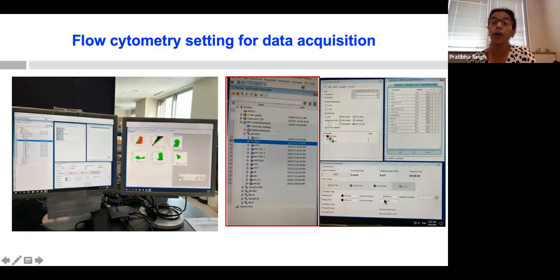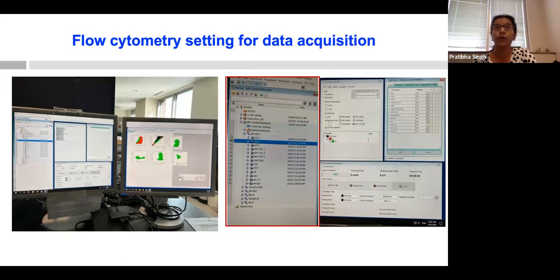And here is the number of records, so how many events we want to record. That totally depends upon your cell population. If the population of your interest is in good proportion, then even if you are requiring 100,000 cells, it would be good.